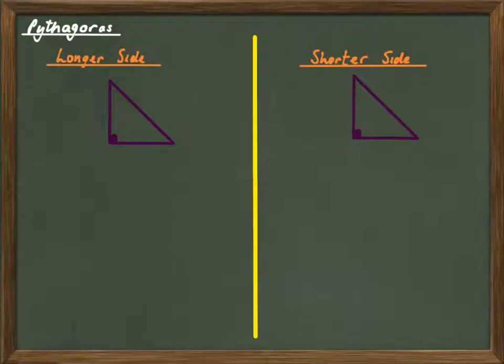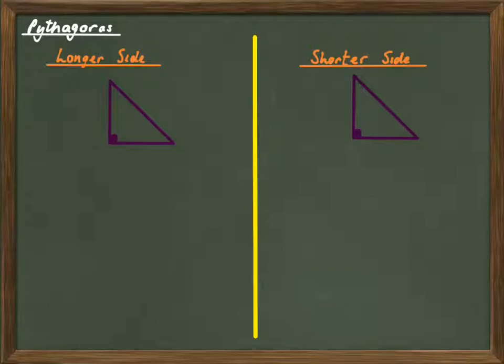Okay, so two types of Pythagoras questions you mainly see. One where you have to find the longest side, and then one where you have to find one of the shorter sides. We'll take a look at both examples and work from there. Now Pythagoras' theorem, as it's called, was that the longest side, when I square it, should be equal to the two shorter sides squared and added together.